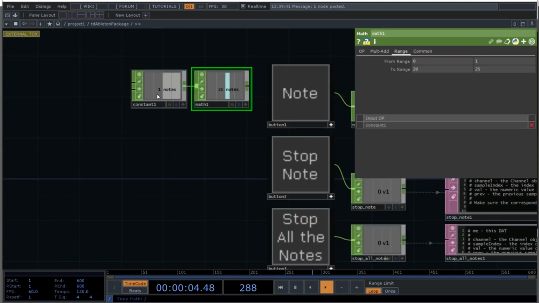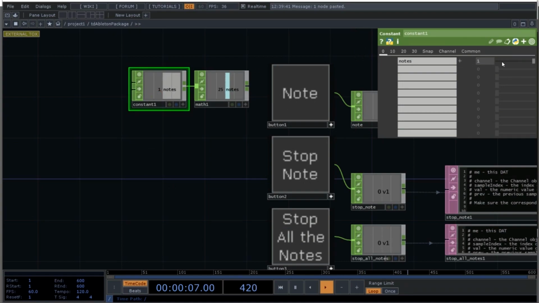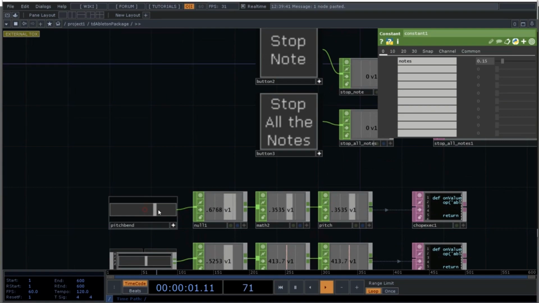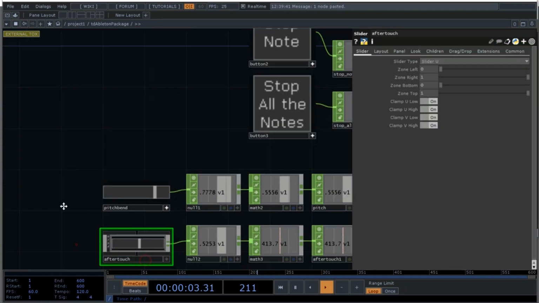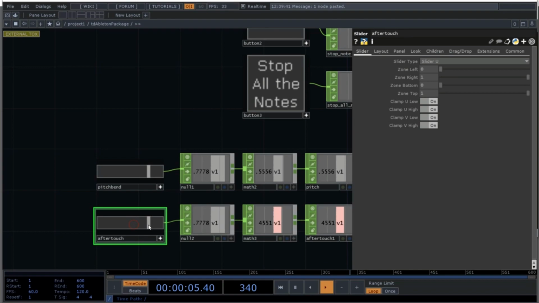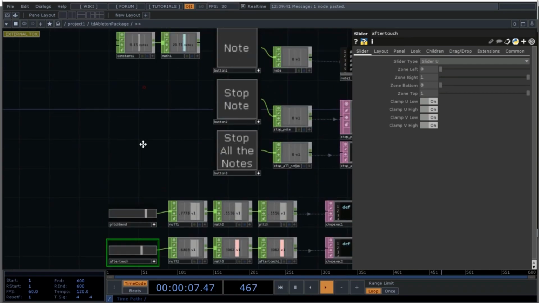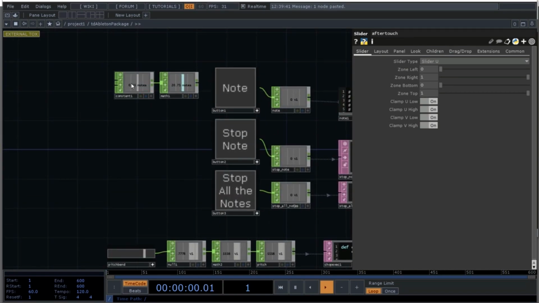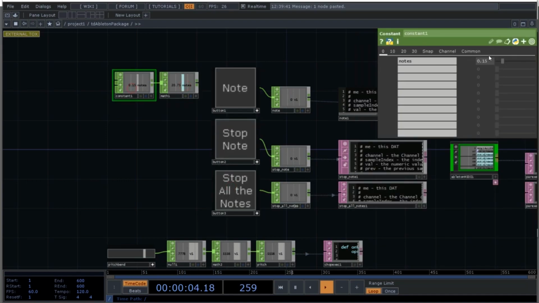And now we can also decide to play different notes. So we go a little bit closer here. We decide to play the number 20. We can play a little bit. Stop it. We go to the 21.